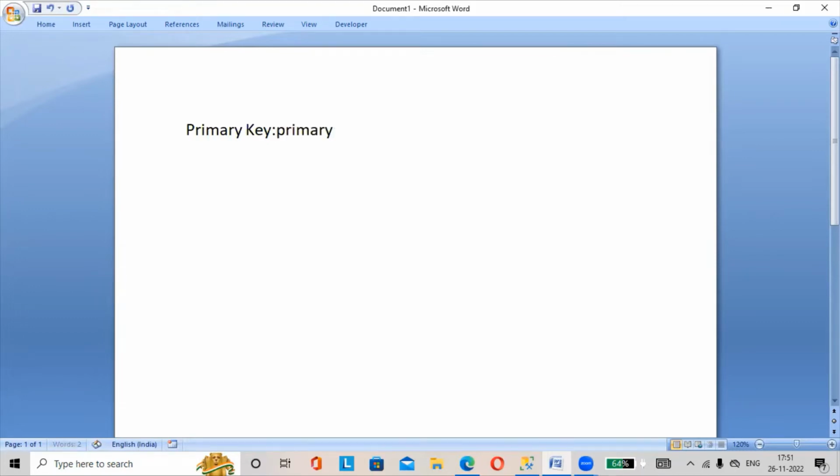Primary key is used to uniquely identify each record in a table.